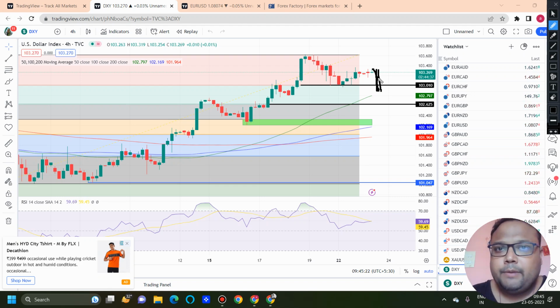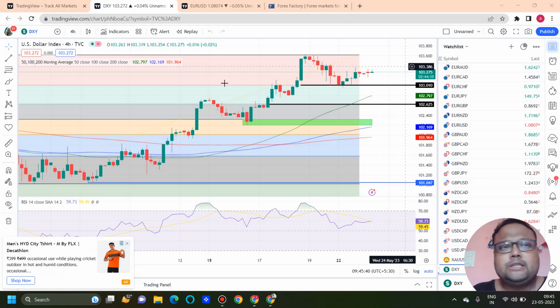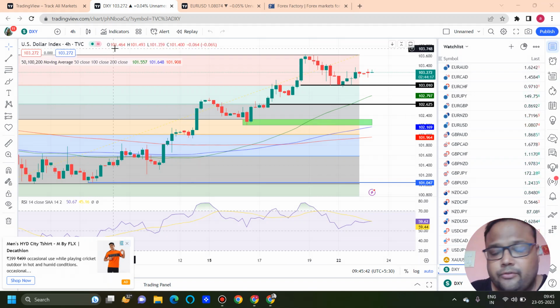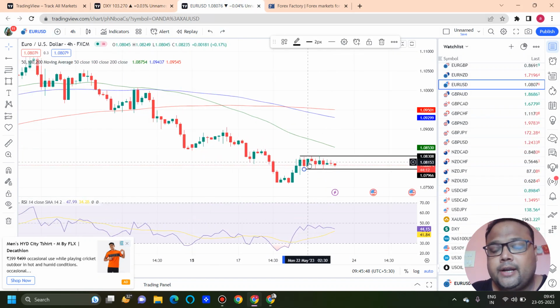Again, I'm repeating, you can try the 15 minutes strategy if the market remains within the range. But if you see the market is showing volatility, then obviously you should be taking a buy at breakout or sell at breakdown. So this is the only strategy that I can see on the chart of Euro USD right now, because the market is trading inside a very narrow range.